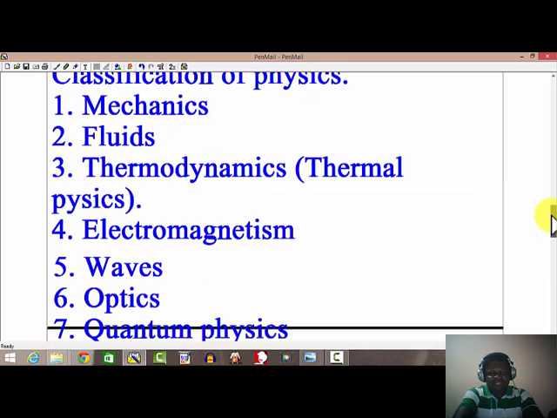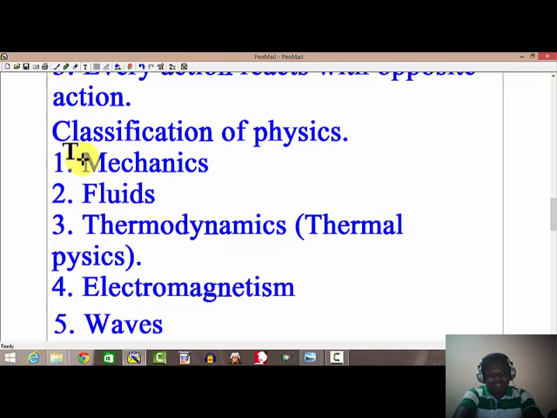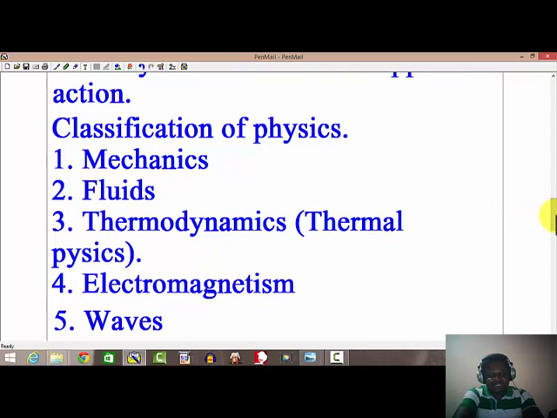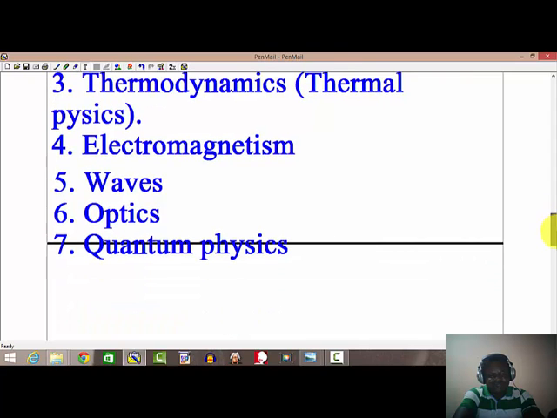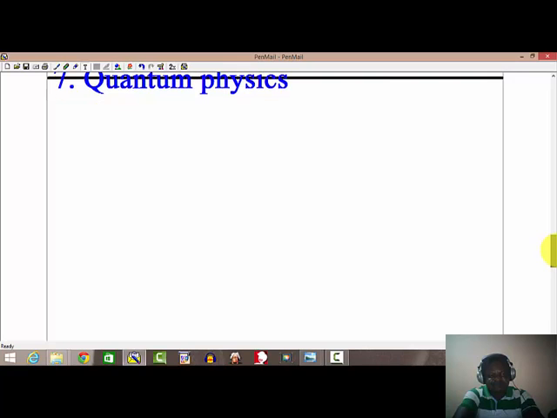So I think I would like to make a diagram. All the examples we gave before, a car moving or the sole of the feet wearing out or things falling down when you throw them, they are under mechanics, which is a section of physics. There are other groups, things you can study, which I have listed below. Over time, we are going to study all of them, one after the other. Since most of what we are doing now is going to be on mechanics, I would like to make it a little bit clear. So let us pick out mechanics.